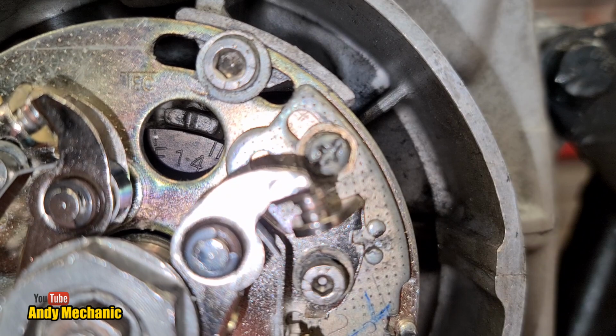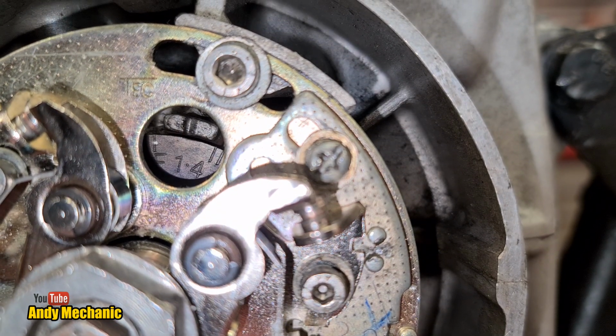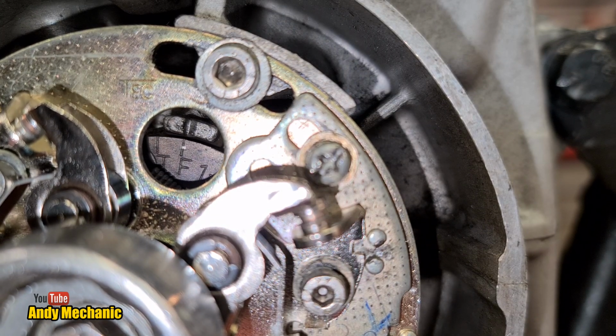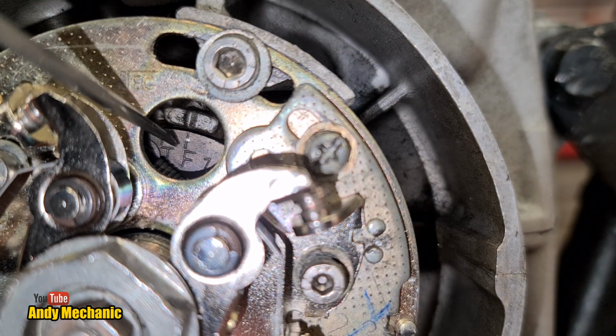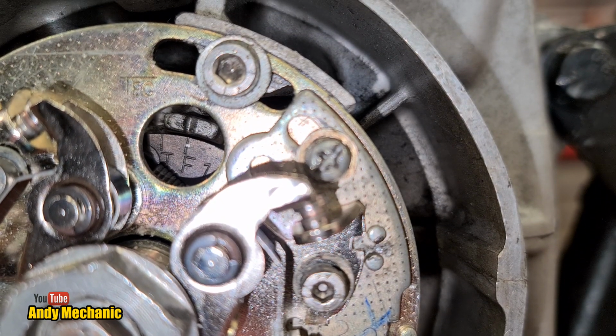Okay, there we go, look. So we're now approaching the firing point for cylinders 1 and 4. That's the left-hand set of points. If we go just a little bit further, there you go, look. Bang on. That's the F, the firing position for cylinders 1 and 4. Okay, now that you know what you're looking for, we can get that test light wired up.